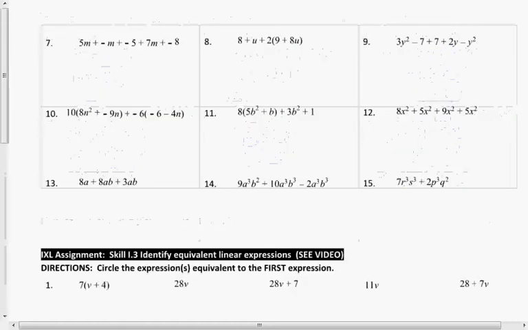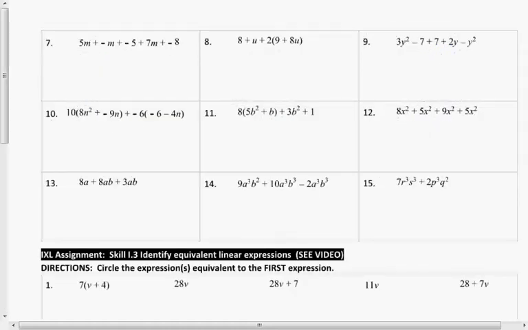Okay, on the next page, number 7, I might, yeah, we'll just keep working these out. You can pause the video and try these on your own. But I'm going to try doing this. Start taking some shortcuts. First of all, I'm going to slip a 1 in front of that m. It's a negative 1m. And so I have a 5m plus a negative 1m plus a 7m that are like terms. And then I have a negative 5 plus a negative 8 that are also like terms.